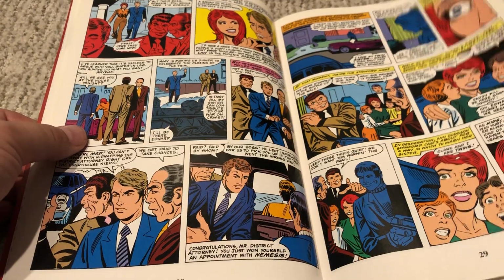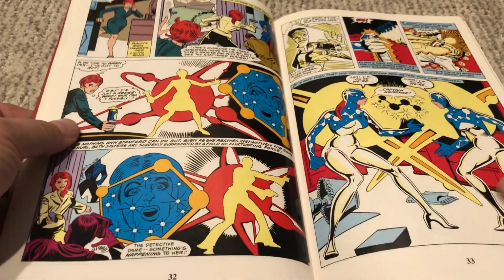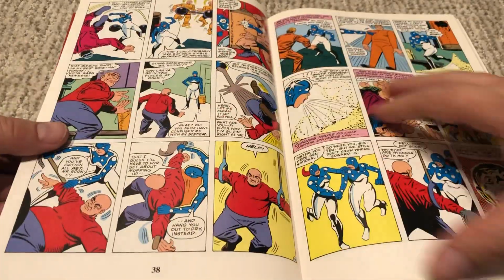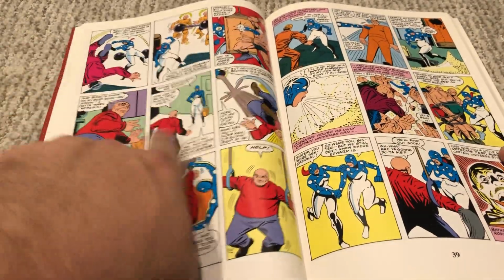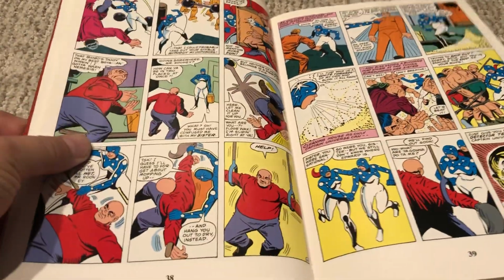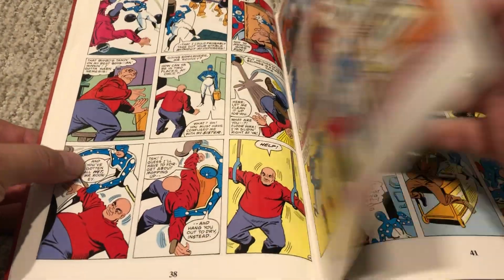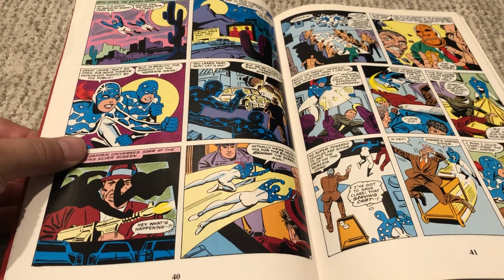And again, this is still his inked work, and they eventually get the powers together. Beautiful, beautiful stuff right here. Would love that original art if I could get it. And they go and fight some mobsters, and you get a 9-panel work here, and that's neat. Ditko gets a lot of art onto a page compared to most artists here. You can tell he's really doing his fine work here.